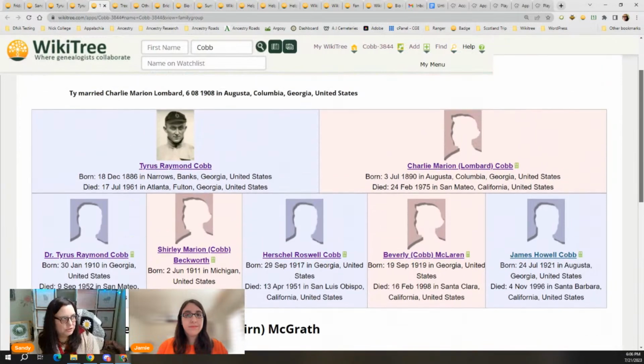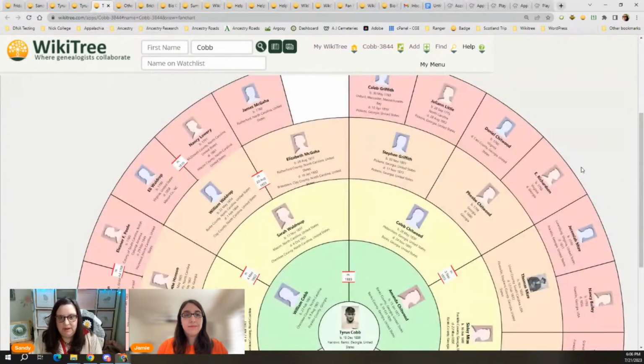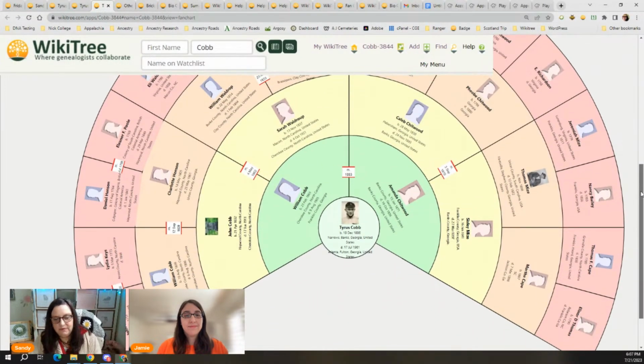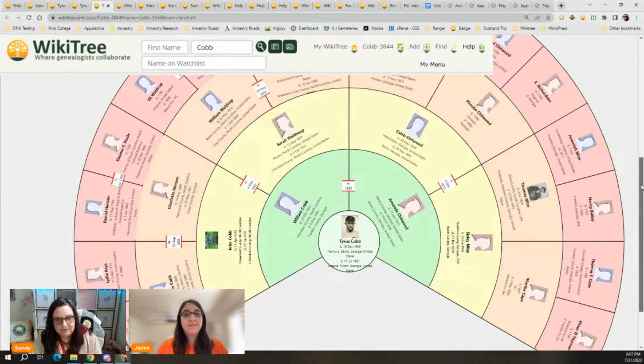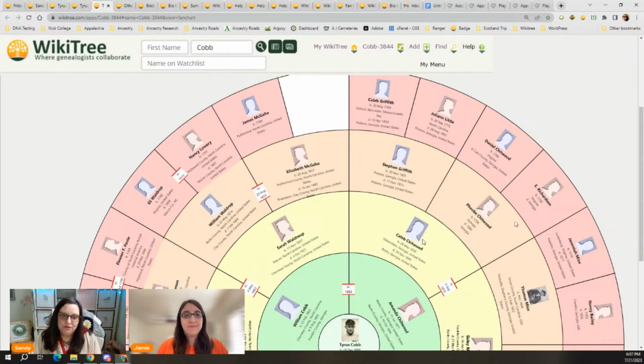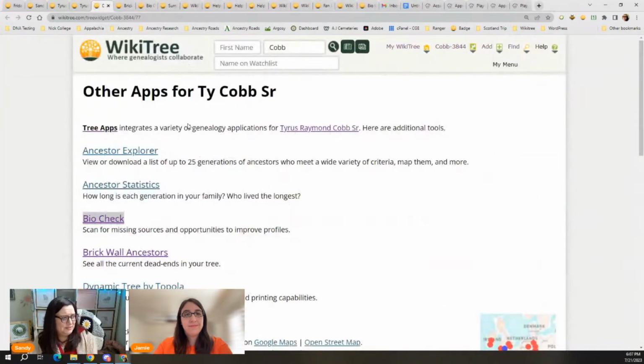Again, these are all just the tree apps. And the fan. Everybody loves the fan. Mr. Greg Clark. And don't forget, Greg will be on the Saturday roundup tomorrow morning live with Mags and Betsy. The fan, he's done tremendous work with this fan as well. And I love it. If you have a lot of pictures in your ancestors' profiles in WikiTree, it really looks cool when you bring it up. It really looks cool. And this is really interesting too, because it's white space because we don't know who it is. And I agree, Stephen, this is a very big thing.